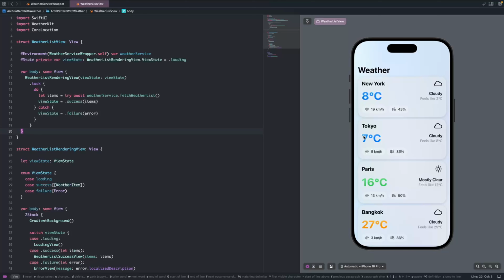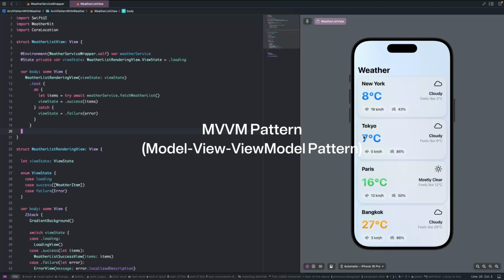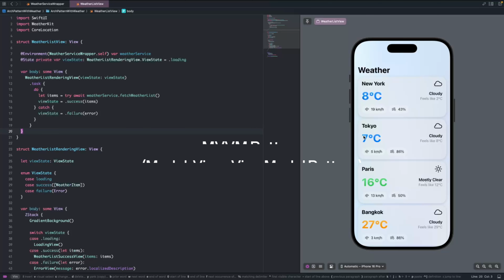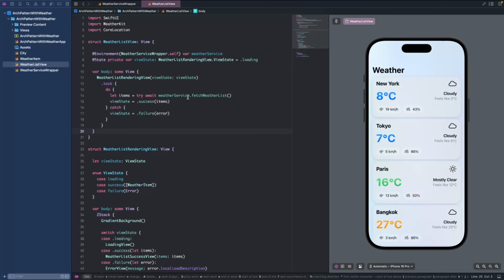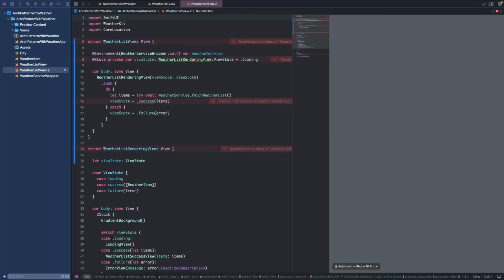Let's see how we apply another pattern called MVVM, which stands for Model-View-ViewModel Pattern, with the same weather list view. First, I will duplicate the WeatherListView.swift and rename it to WeatherListMVVMView.